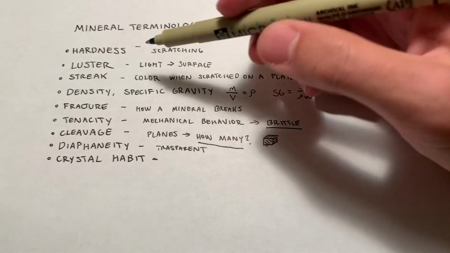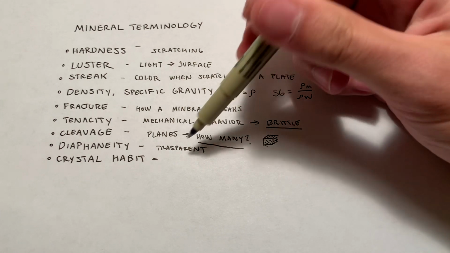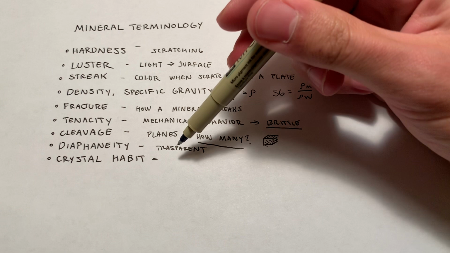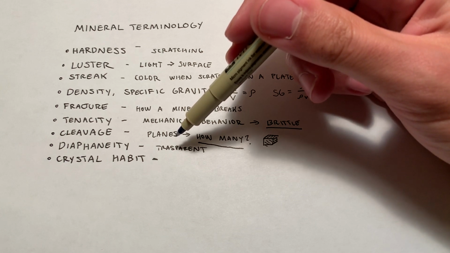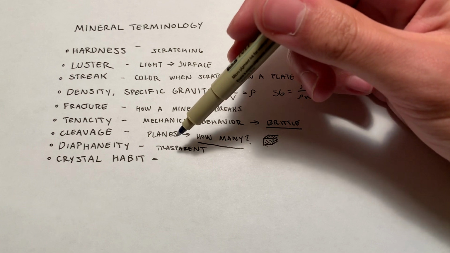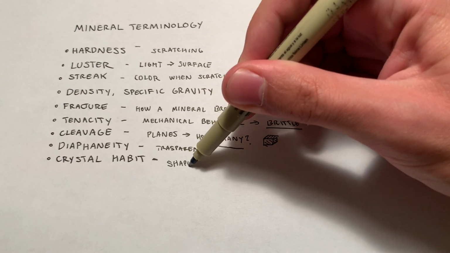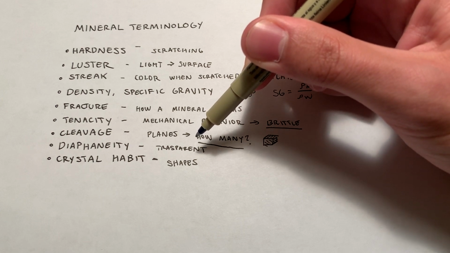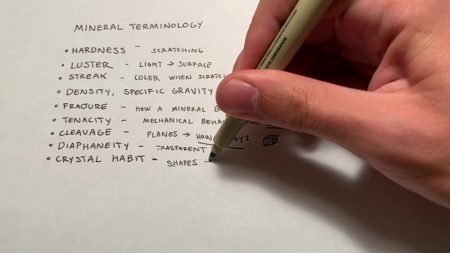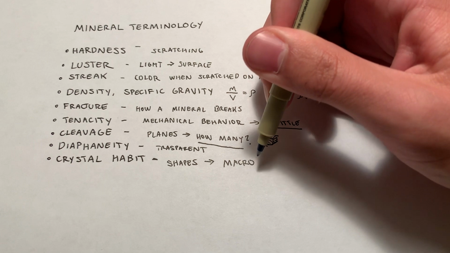And finally, crystal habit. A lot of times people might think that because something has cubic cleavage, it also has cubic crystal habit. Crystal habit describes the way the crystals form. So I'm going to do a whole video on these because there are a whole bunch of different ones. You know, acicular, botryoidal, cubic, tabular, whole bunch of different ways to describe crystals. And they're all just based on the shapes the crystals form in. And this is also not to be confused with crystal structure, which is a crystallographic property that is at the actual microscopic scale. Crystal habit is macro. It's going to be describing the stuff that you actually see with the naked eye.